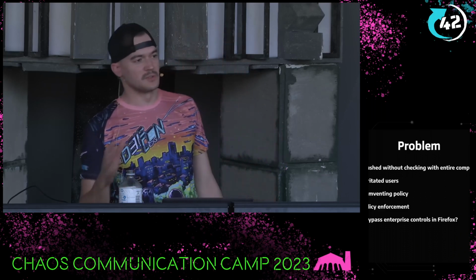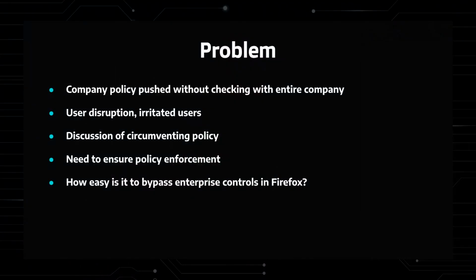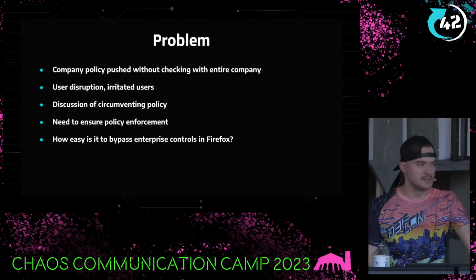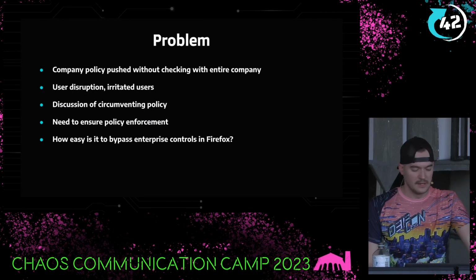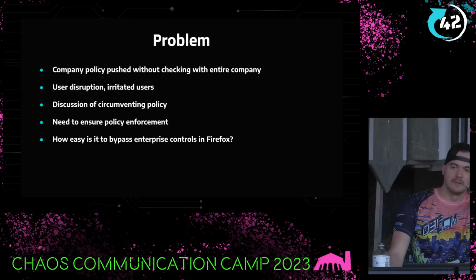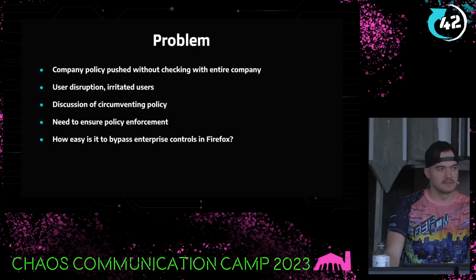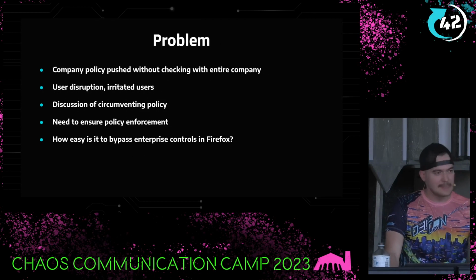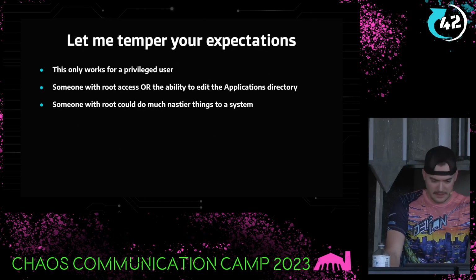To jump right in, there was a bit of a problem at my company where enterprise policy was pushed to some of the computers without consulting the entire company and people's workflows. Some users had been disrupted by this and were somewhat irritable. Then I kept hearing some discussion of circumventing the policy, and as a security engineer, it's part of my job to make sure that the policy is enforced. So I asked myself the question, how easy would it be for a privileged user to bypass this enterprise policy control? Unfortunately, the answer is, if you have some level of administrative access, quite easy.